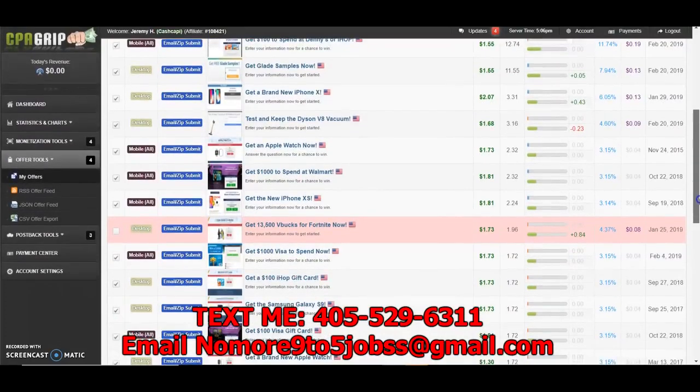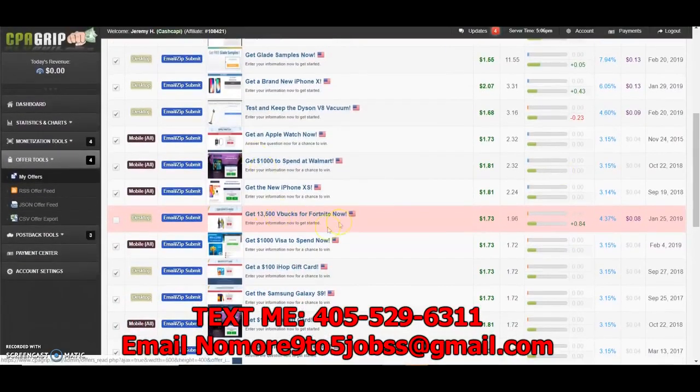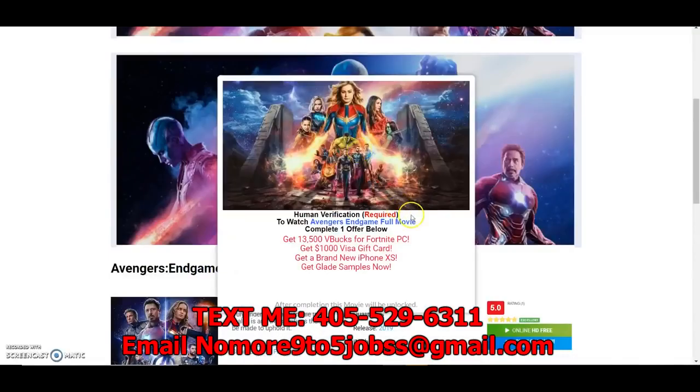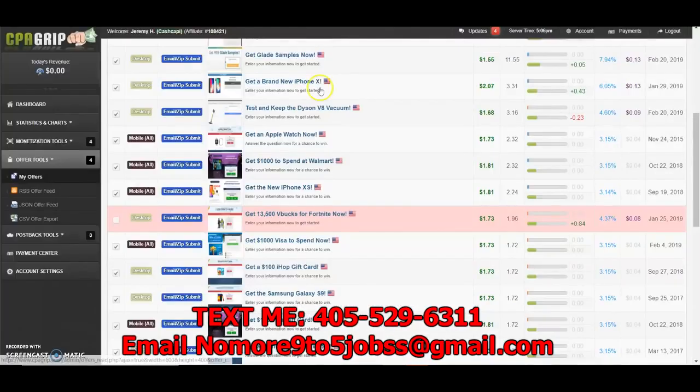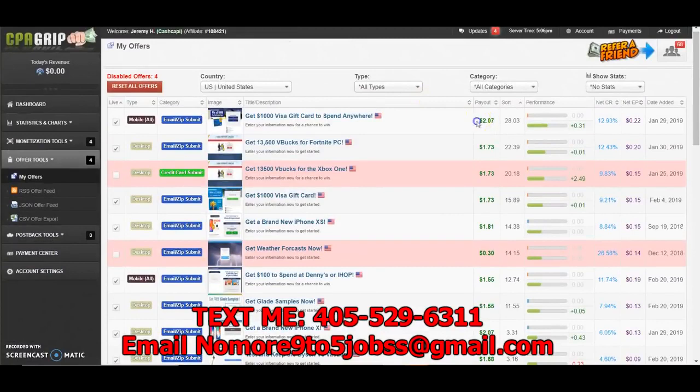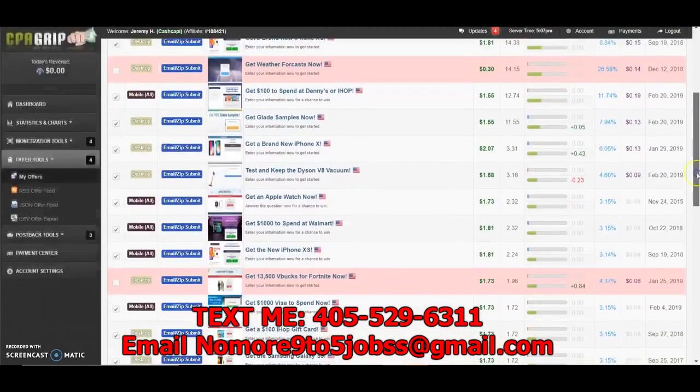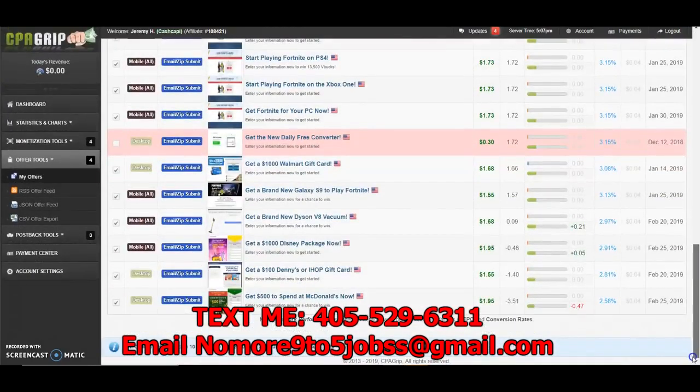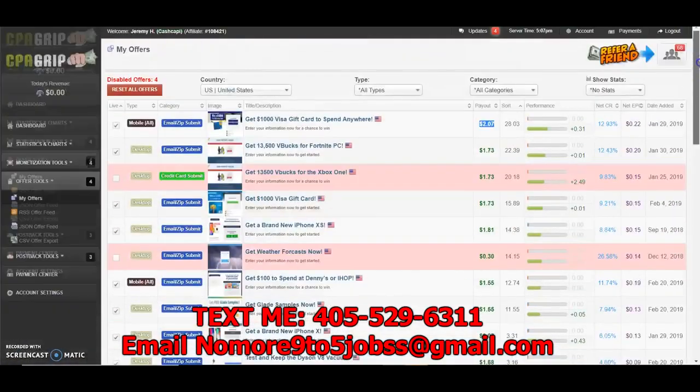So I unchecked those. Certain ones are just trash. Like, they had too many of these ones. I had like 5 of these on my locker, so I was like, I didn't want that. So this one pays a lot. This one pays, I think, like, how much does that one pay? This one pays $2. So I kind of wanted that close to the top. Another one that pays a lot, guys, on here, it pays like $2.67.